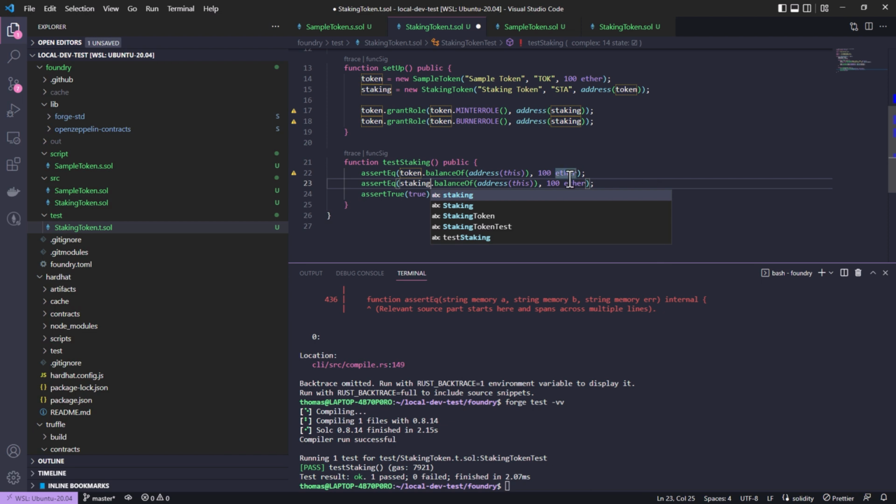So the next thing that we can assert is the staking balance of this address is 0 ether. And then what are we going to do?